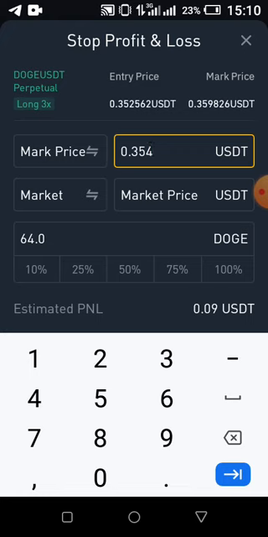Yes, a risk management system. If the price is going up and you are scared that it might come down and go below your entry price, you can just set a price above your entry price so that you know that no matter the condition, you are no longer going to lose. This is how to maximize, or this is how to manage your trade or your position. I think that is all for futures trading.